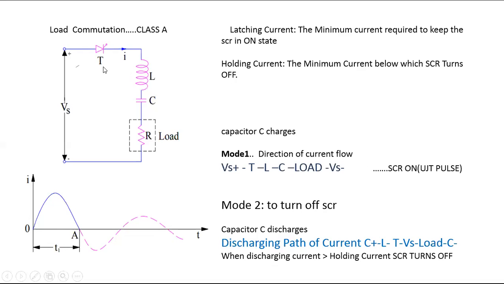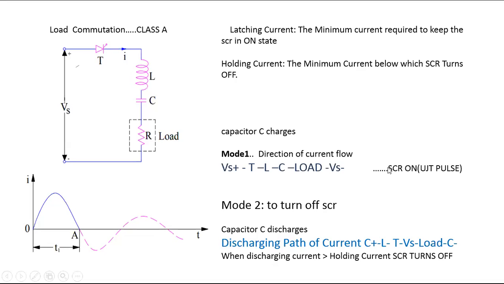No. Okay, this is the most important point. Now at this condition, only junctions J1 and J2 are forward biased. SCR is not turned on. Immediately we have to give the pulse signal at which terminal? Gate terminal of the SCR. When a pulse signal is given to the gate terminal, if the current is flowing through the anode terminal, then SCR is on, then current flows through the SCR and then to the remaining components.